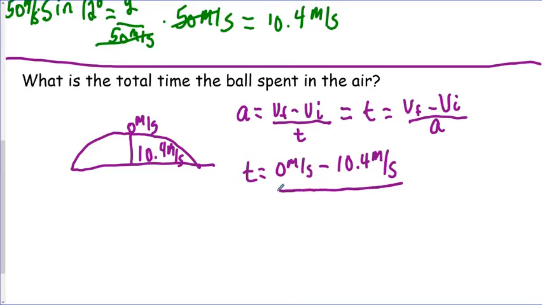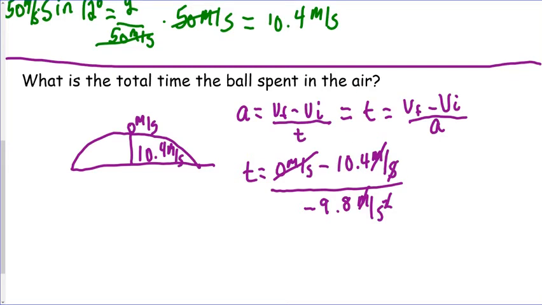And I'm going to divide that by an acceleration. Well, the only acceleration once it leaves my hand is gravity. Gravity's pulling the ball downward, and so that's going to be a negative 9.8 meters per second squared. This cancels because it's 0. And my meters cancel, and one of the seconds on the top cancels with one of the seconds on the bottom. So that leaves me with seconds on the top side, and all I need to do is the math.